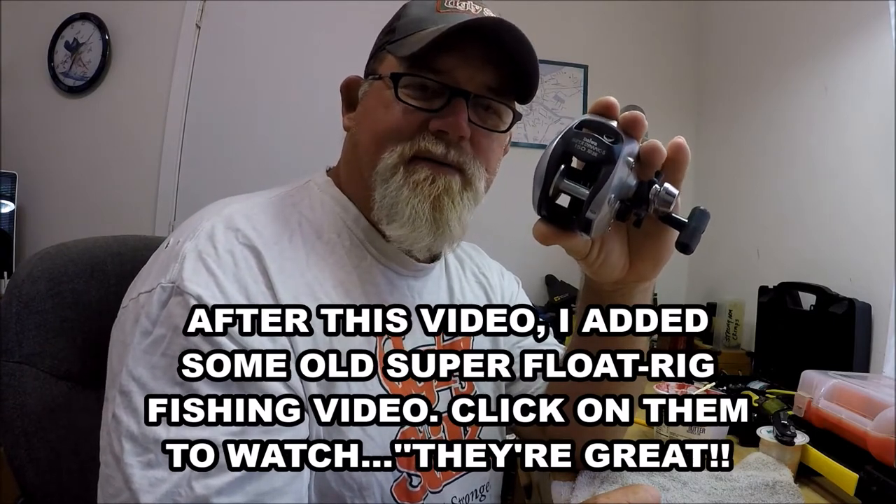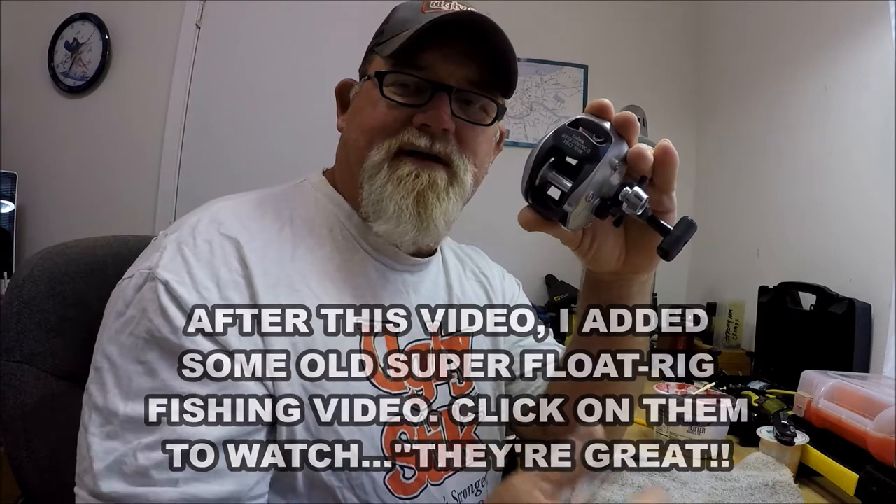So these are my new float rig fishing reels and they're going to go on some Ugly Stick Stripers. I usually run two kinds of float rigs — one rod with a popping cork or one-ounce float, and another rod with my two-ounce float. Getting these all the way from Japan from Aragato-Japan-Fishing — the same place I got my other Ajimatic Shimano Triton type reels.